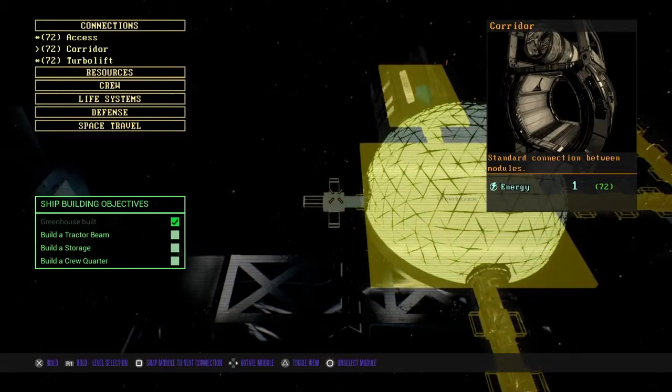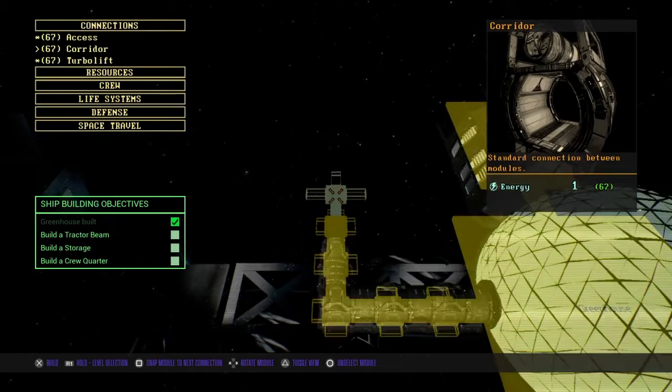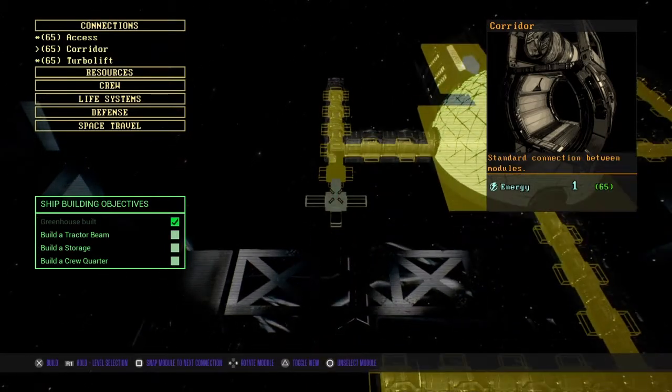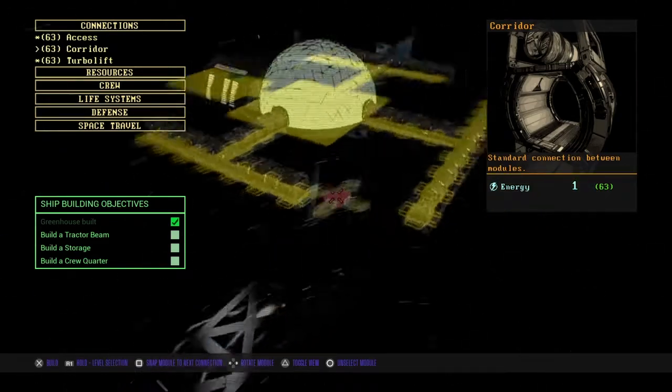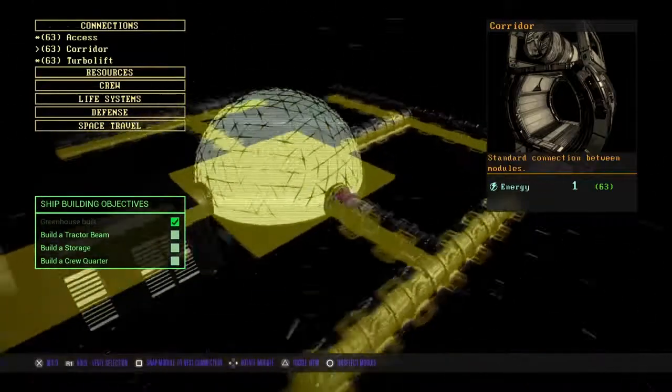I already have an idea of what kind of ship I want to make. So this is sort of what I'm going to be starting with.